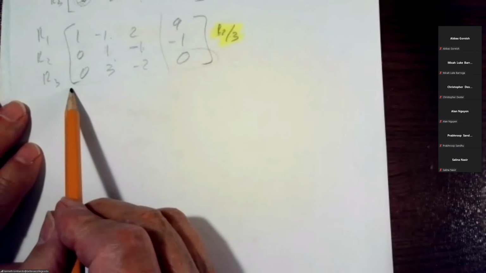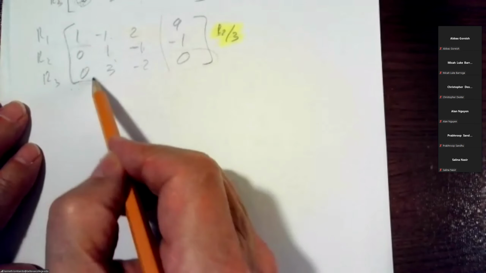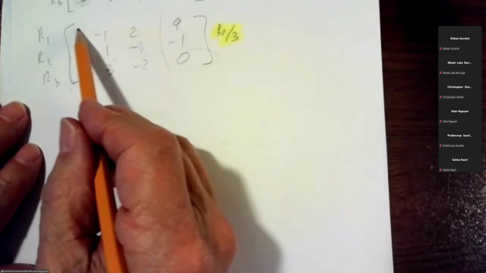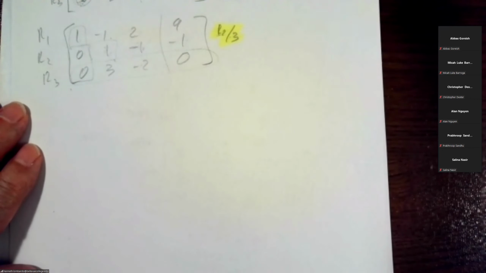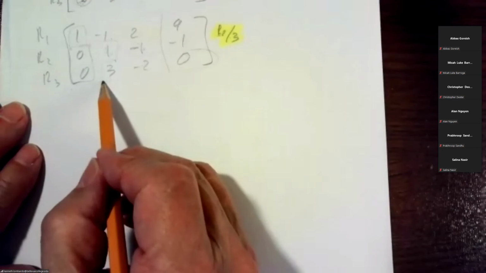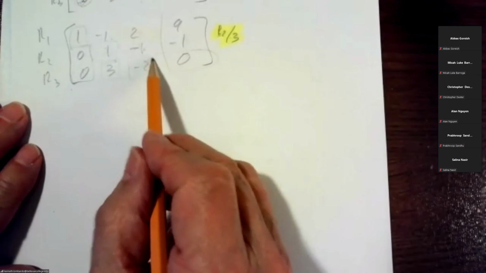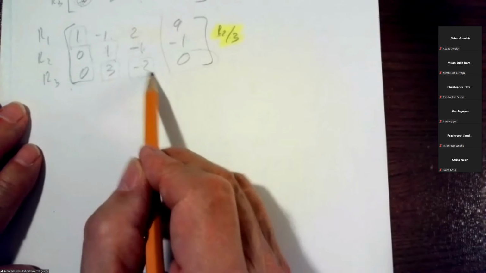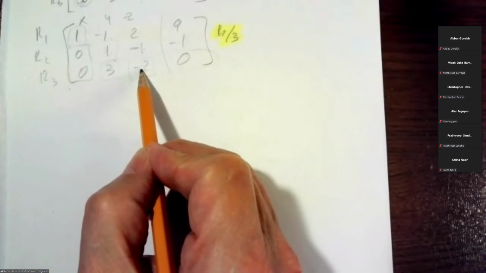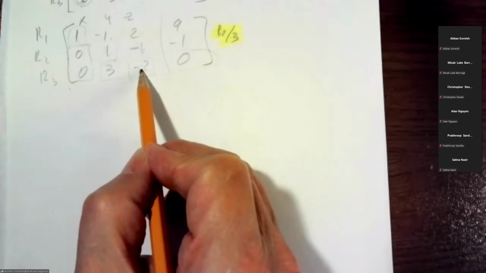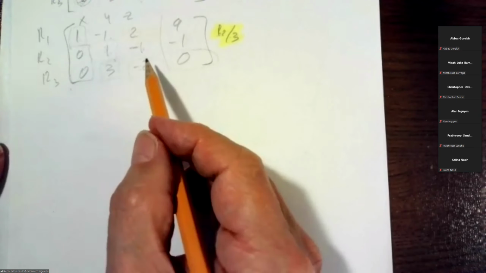Okay, so now pay attention, everybody, because I'll keep asking questions to make sure you're following me. Now, what's the goal here? We've got zeros here and ones here and here. And our goal is to get another 0 here and another 1 here, because once we've done that, our X, Y, and Z, we can now solve for Z. Okay. So what if I take negative row 2 and add it to row 3.